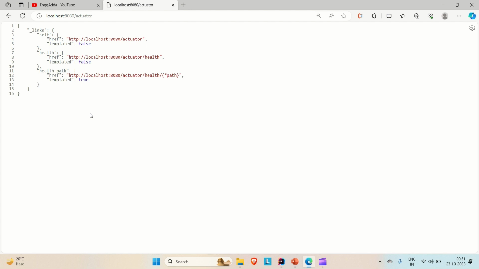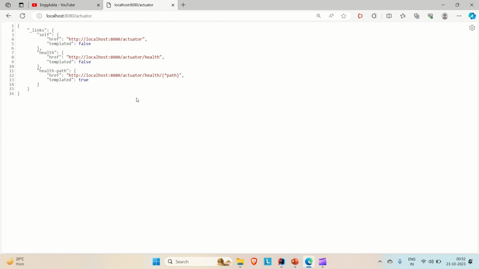Okay, now you'll come here, and as of now we are seeing three endpoints when we access the actuator endpoint. The first one is actuator, the second one is actuator/health, and then the additional path. When you include the actuator starter dependency, you will find these three endpoints.